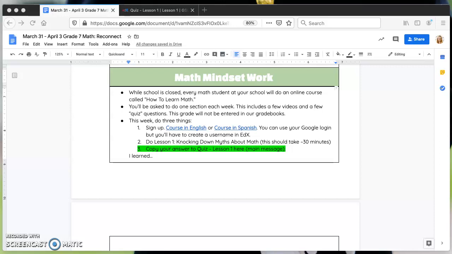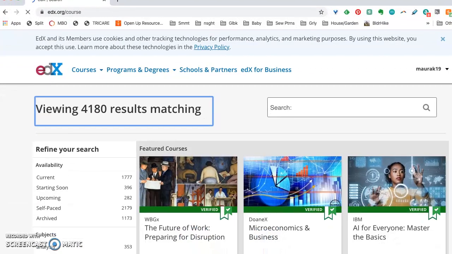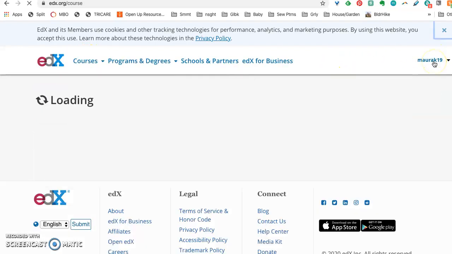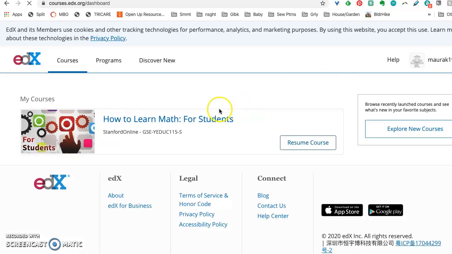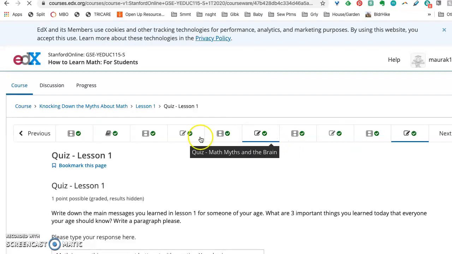I'm going to show you one more thing real quick. Let me just log in on my other, I've already done this course under another account. So I just want to show you, here we go. I'm going to bring this over in here. Let's see if I've got courses for myself. Oh, I might have to go to my dashboard here. There we go. All right. After you start this course, the next time you come back here, you're going to resume your course. And that will be on your dashboard.